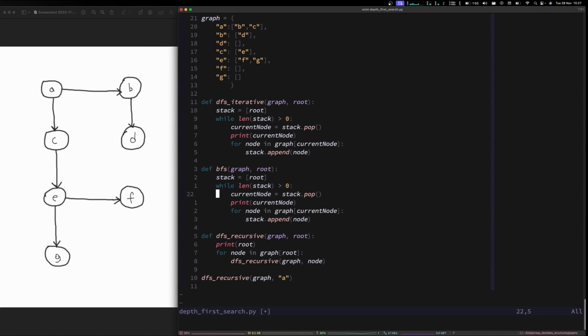In Python, all we have to do to make it behave as a queue is to pop the first element every time. Instead of popping the default last element as you do in a stack, we're going to pop the first one as you do in a queue. So Python, that's why it's so dynamic. Even when you have one data structure, just a list, in Python you can tell Python act as a stack or act as a queue. In other programming languages, you need to specify if the data structure is a stack or a queue. Just by doing that, you should change this name to queue instead of stack, but just to show you, I'm going to keep it like that.